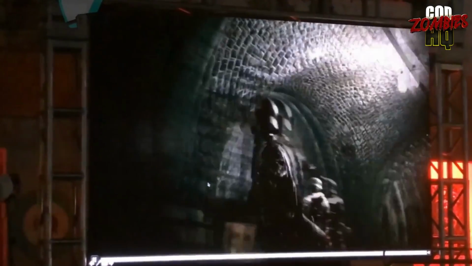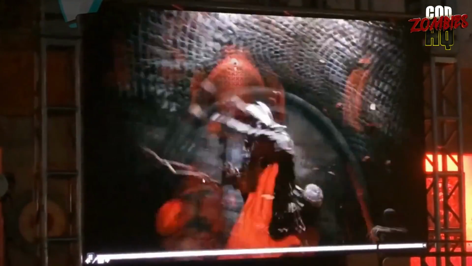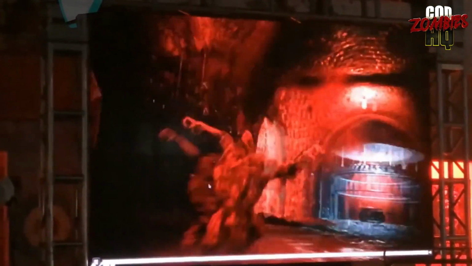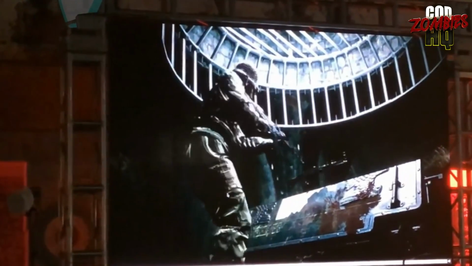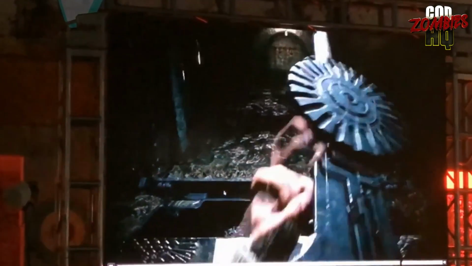Secondly, we're taking a look at the sewer portion of the trailer where you can see obviously where the Pack-a-Punch machine is located in the final map. Here there is just a mystery box. We have no idea where the actual Pack-a-Punch machine would have been in this version of the map.